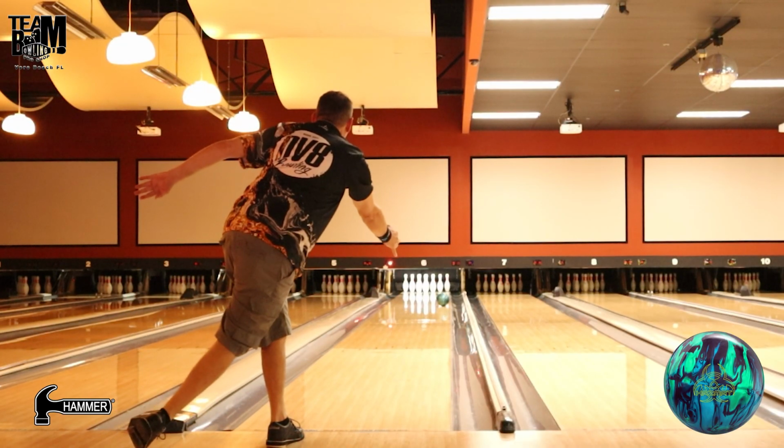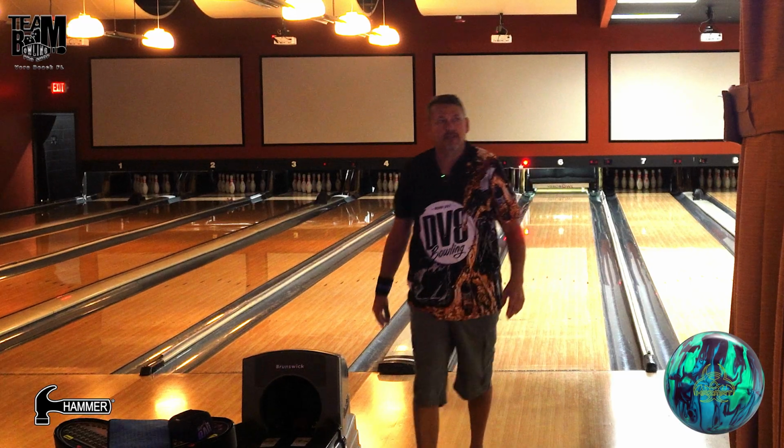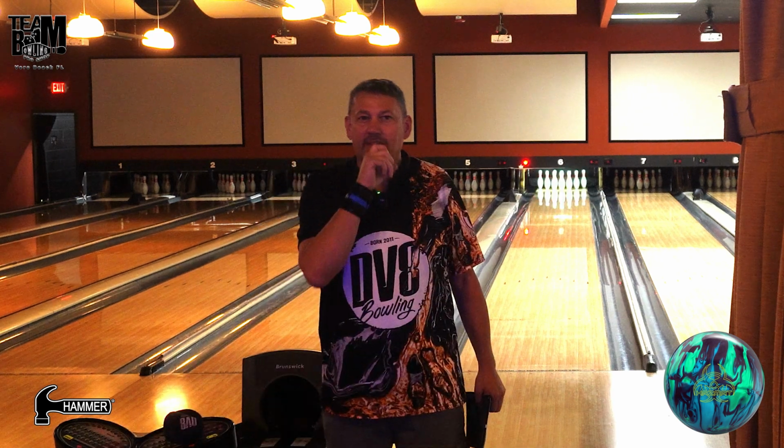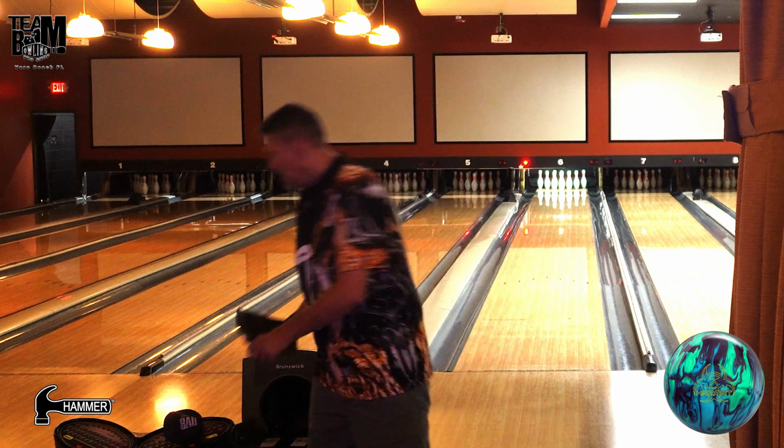There you go, that's money. Oh, a little bit late into the pocket, but it's pushed the 7 out. So anyway, that's one of the things I look for when I'm seeing a ball. It's still striking when it don't hit the pocket right. I mean, most balls when it hits the pocket right, it's gonna strike, right?